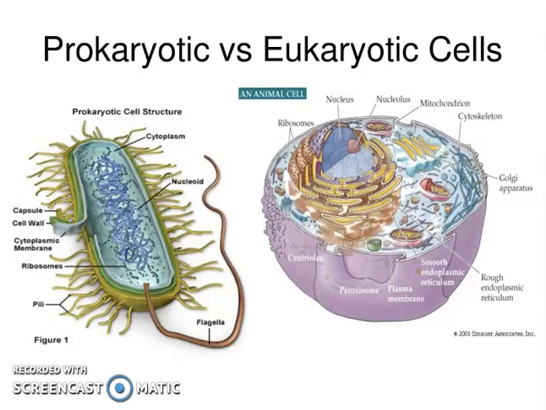Eukaryotic cells, on the other hand, are much larger, roughly 10 times larger. In addition to having the nucleus, they also have lots of organelles, and you can see an assortment of them here in this picture. All of these different organelles are membrane-bound regions that have a specific function. In addition to all those things, eukaryotic cells can also be unicellular or multicellular.